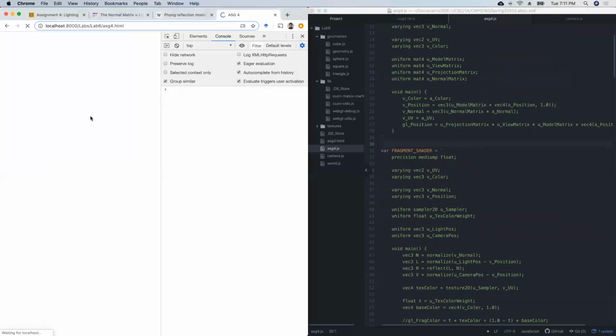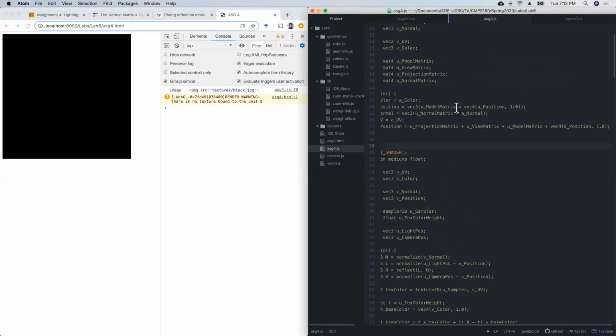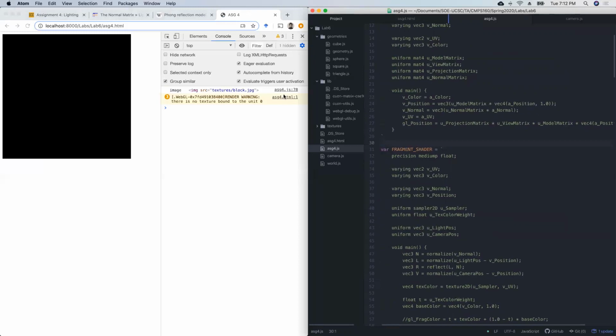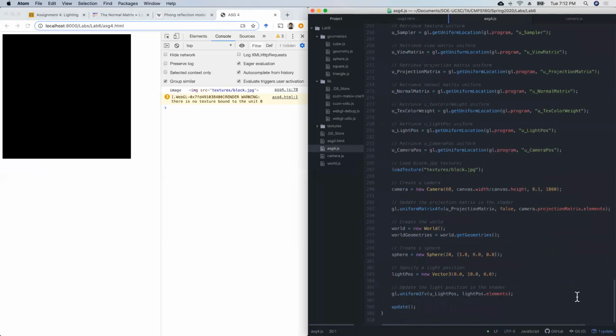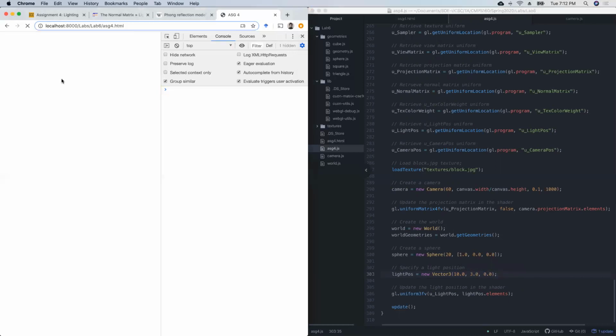Let's see. A V position. I hope I didn't... Oh, this makes sense. And now let's see something here. This didn't fix it, but that's for sure something that we were missing anyway.